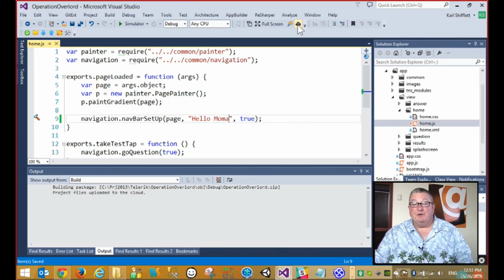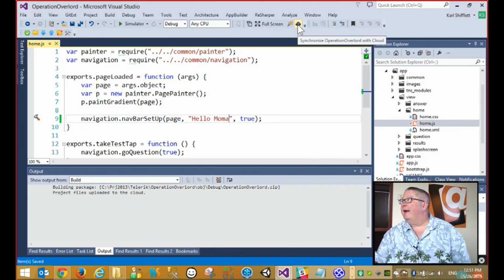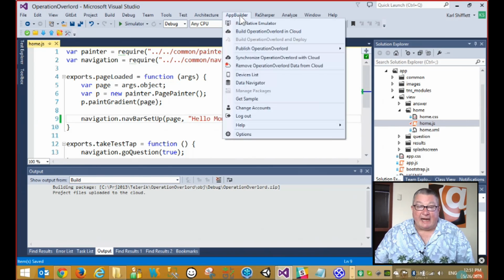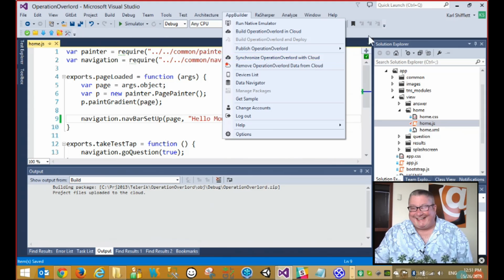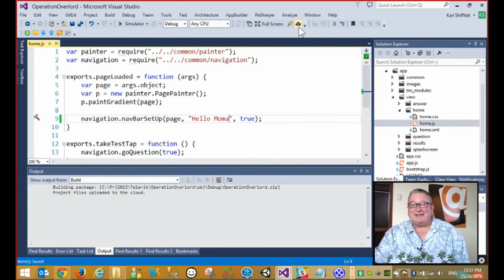Now, all I have to do is press this little icon. All right, so I added it to my toolbar so I don't have to go crazy, jump out the window. It's App Builder Synchronize. So it's not refresh, it's synchronize. Okay, so you just add the little synchronize thing here and you click it.